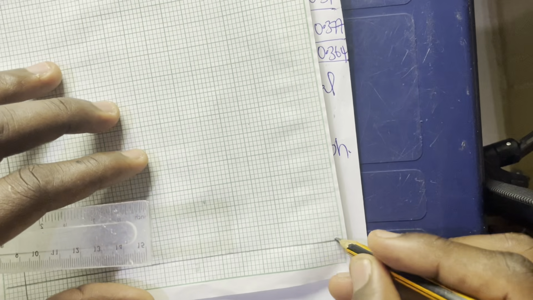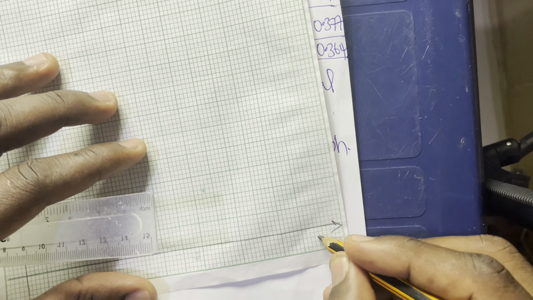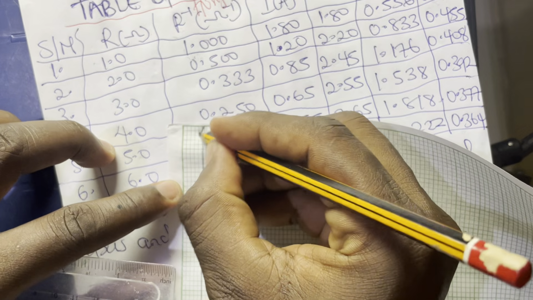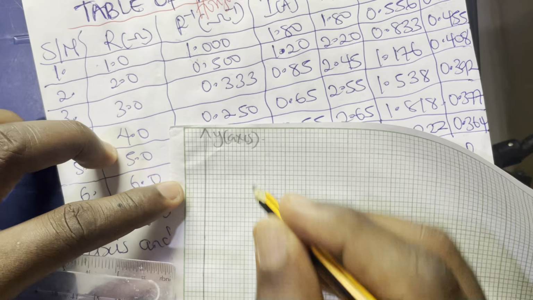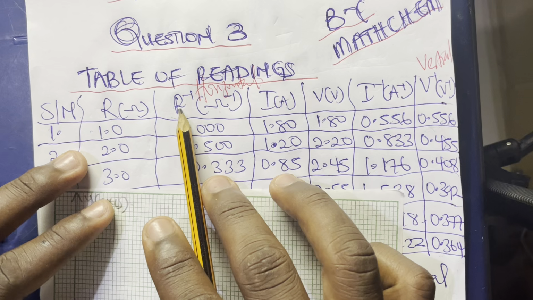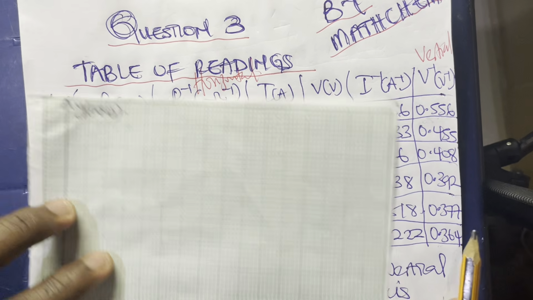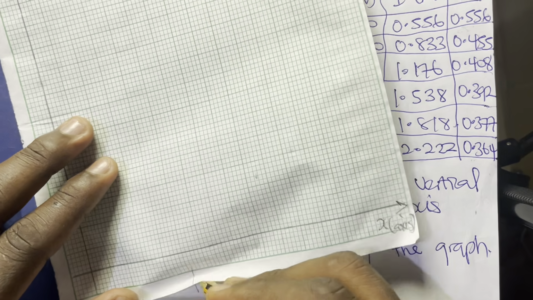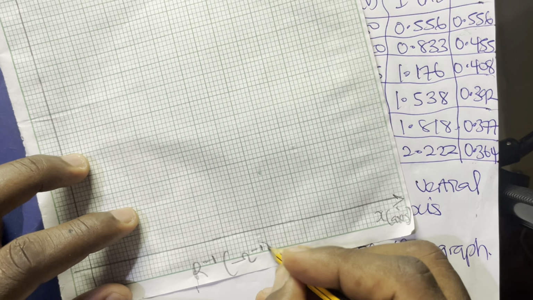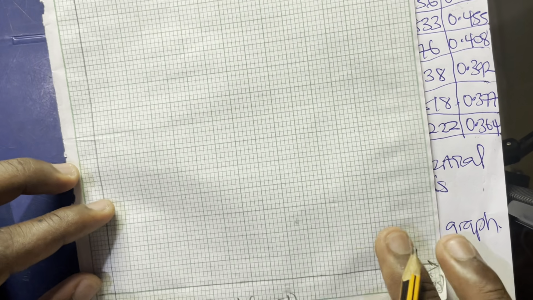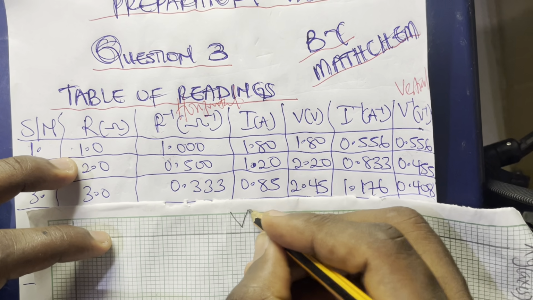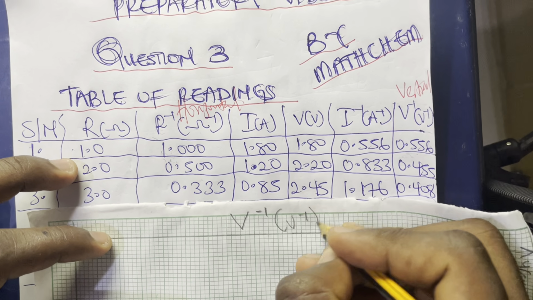All right, so here is going to be the x-axis, and here is going to be the y-axis. Now let's label the graph. This is the horizontal. Horizontal means how you sleep on your bed. So that's the inverse of resistance, and the unit is inverse of ohms. How you sleep on your bed is like this. While standing is vertical. So while standing is vertical, that's the inverse of voltage, and the unit is inverse of volts as well.